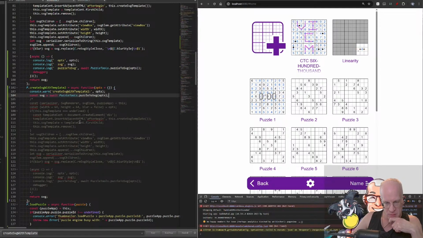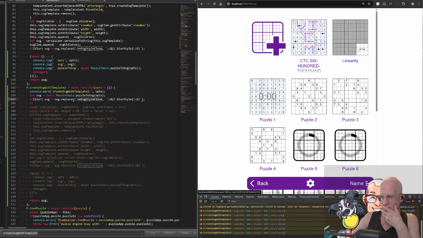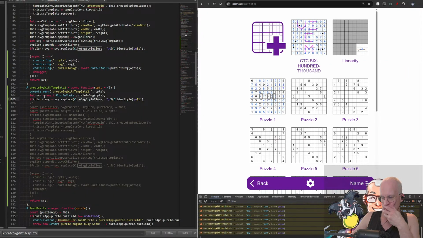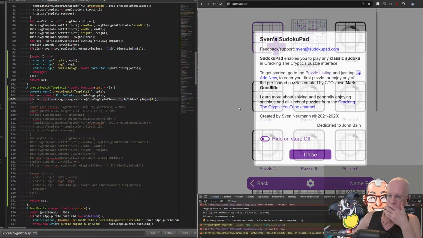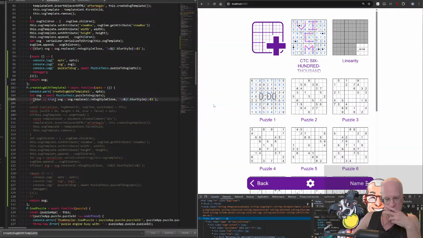Insert, create SVG template content. Yeah, this is a bunch of stuff that we don't have to do now. Don't think we care about this either. And then we really just need to do this. If SVG, let's be a let. All right, SVG style close, blur style. Let's see. Does that bring the blur back? No. Unless blur is false in all cases. If we force a blur, it still doesn't work.